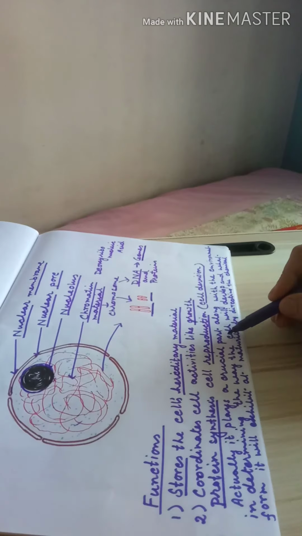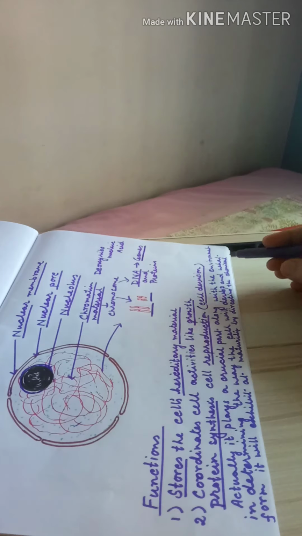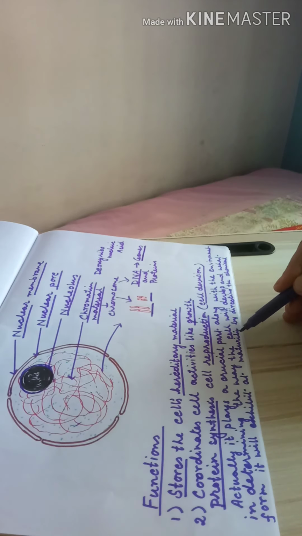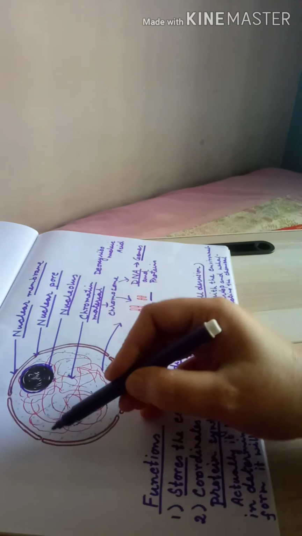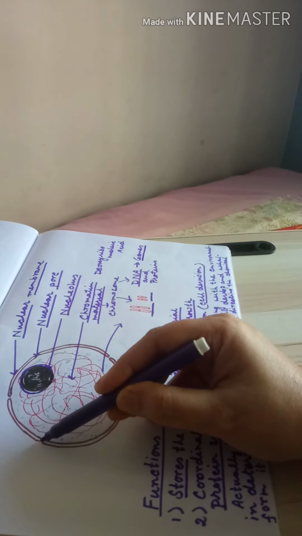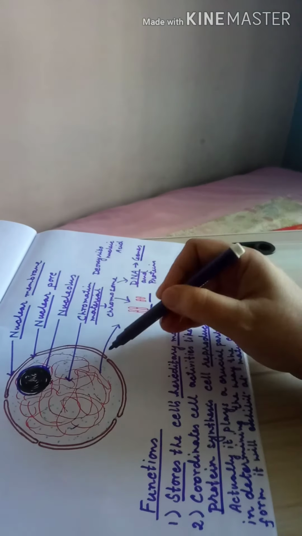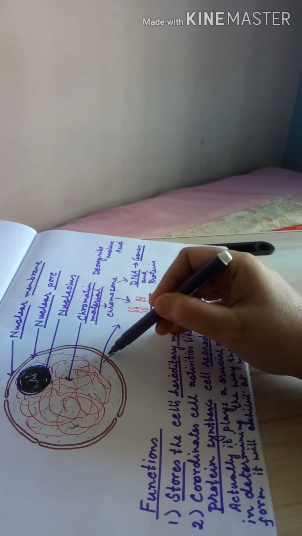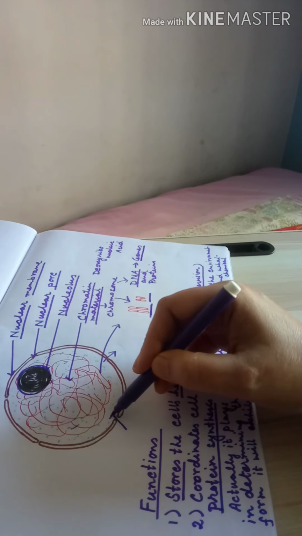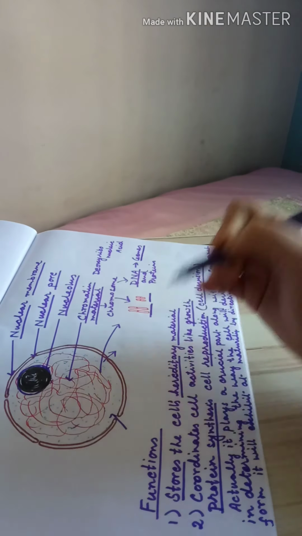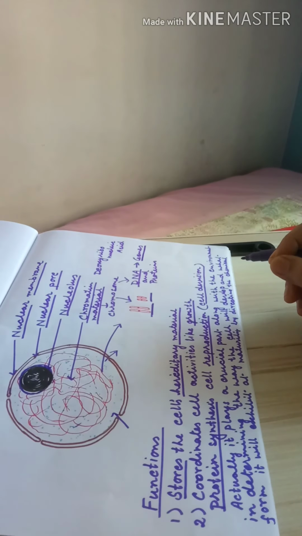Actually it plays a crucial part along with the environment in determining the way the cell will develop and what form it will exhibit at maturity, by directing the chemical activities going on inside the cell. See the pores which I have drawn over here. Nucleus is present inside the cytoplasm, so through these pores it can send directions to the cell organelles present in the cell, or it can get information from the cell. This way it is directing the activities of the cell. So it is also called the brain of the cell.